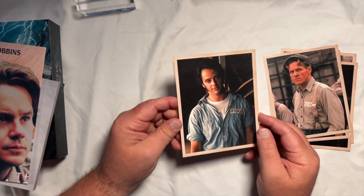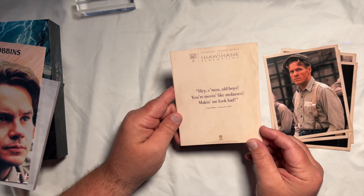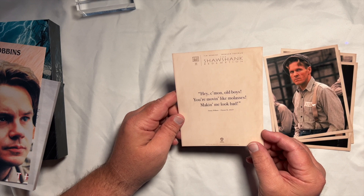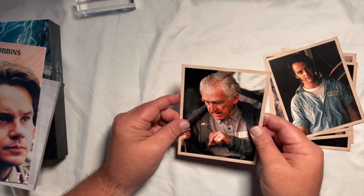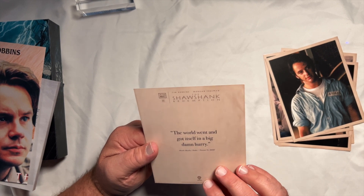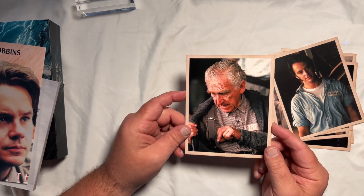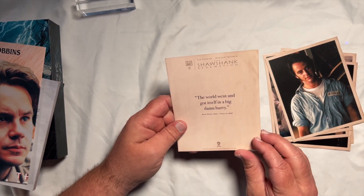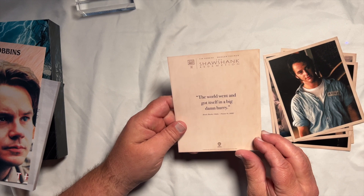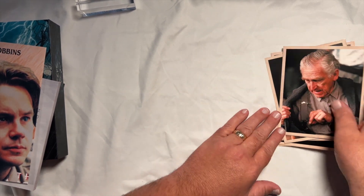You've got Tommy here — everybody knows what happened to him. 'Hey, come on old boys, you're moving like molasses, making me look bad.' And old Brooks — Brooks is one of my favorites, a cool old dude. His quote: 'The world went and got itself in a big damn hurry.' This movie is so damn good. So there's your art cards, you've got your posters, and we've got one other thing here.